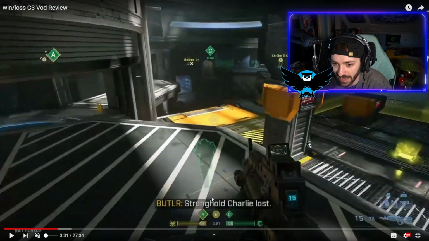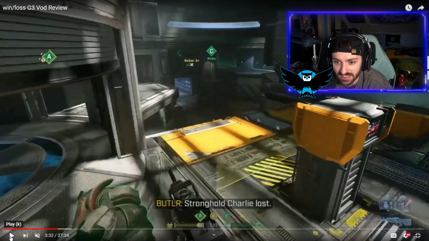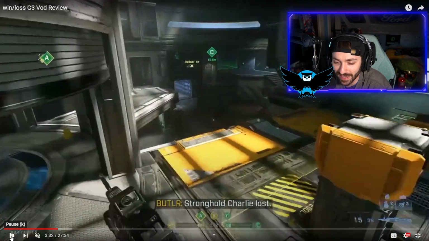If you stayed up top glass, this guy doesn't even look for you, right? You get a free kill. Instead, you push out, you go to grab the grapple, which is fine. But fight this guy. You got a free melee right in front of you. Melee him and then fight him.